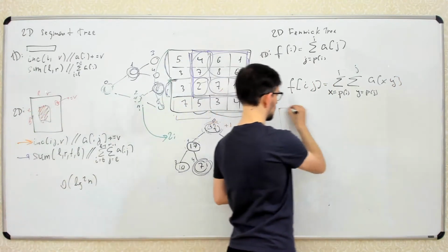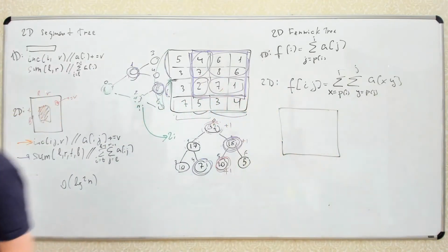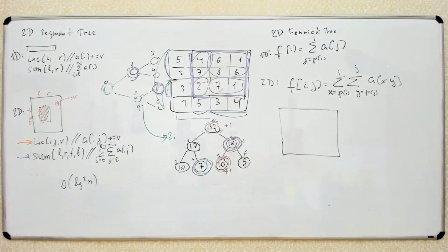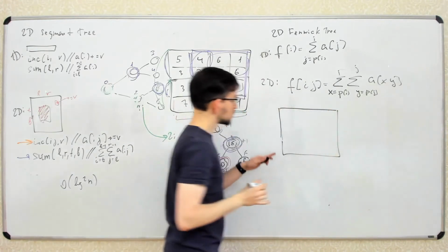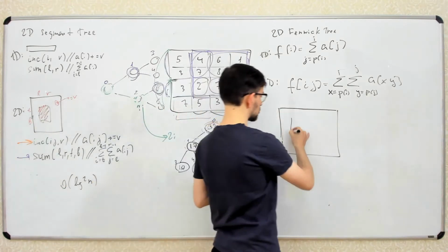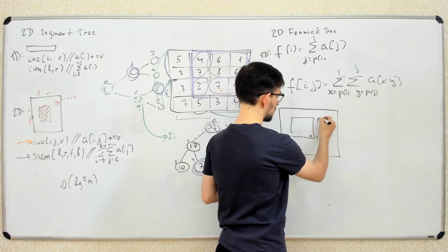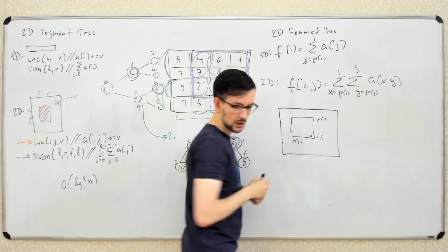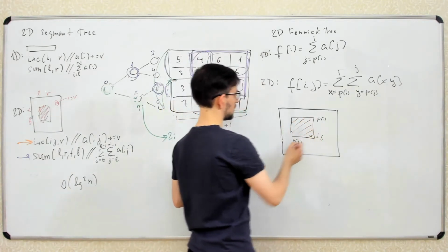Basically, this looks fine. So this element of array F will correspond to the sum of all elements inside the segment. So this is i j, this is P of i, this is P of j. So this element of array F will contain this sum of elements in array A.